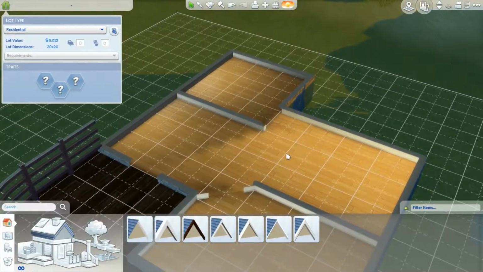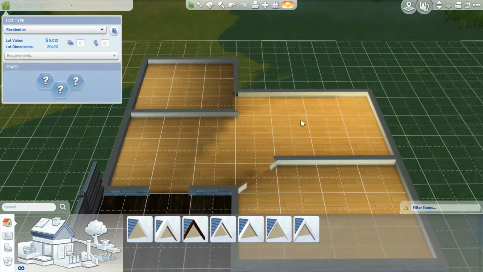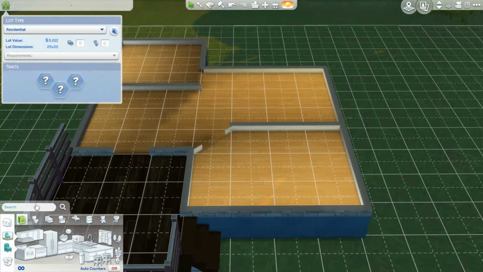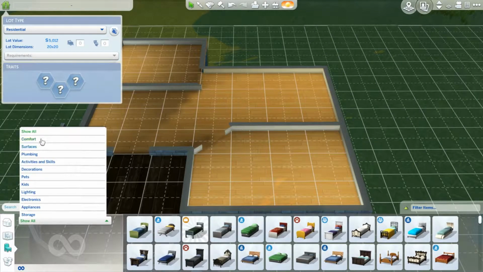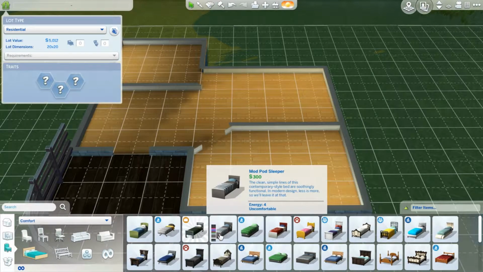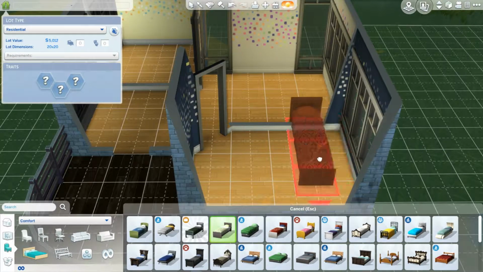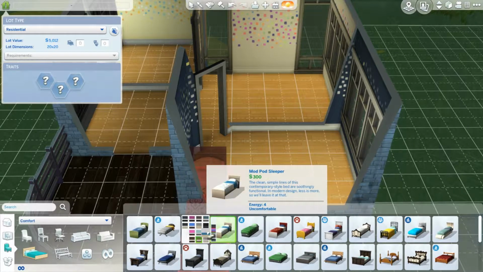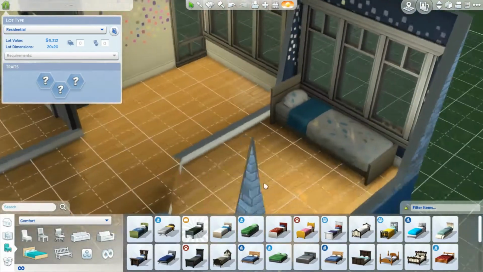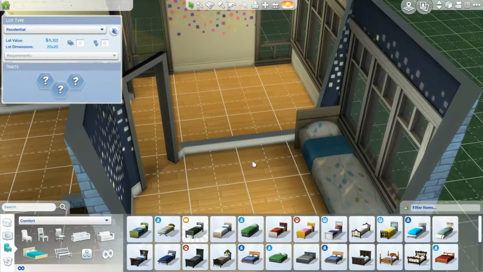Okay, so when I'm making this, I'm going to need to have bathroom stuff, kitchen stuff, living room stuff, and bedroom stuff. So we'll start with the bed, because I like beds. See, the Mod Pod Sleeper is probably going to be the best starting option, because the whole idea of this challenge is it's a starter home, and that you are going to eventually get your sim doing all this cool stuff so they can upgrade their own home. So I don't need it to be fancy right now. It can be a starter home.